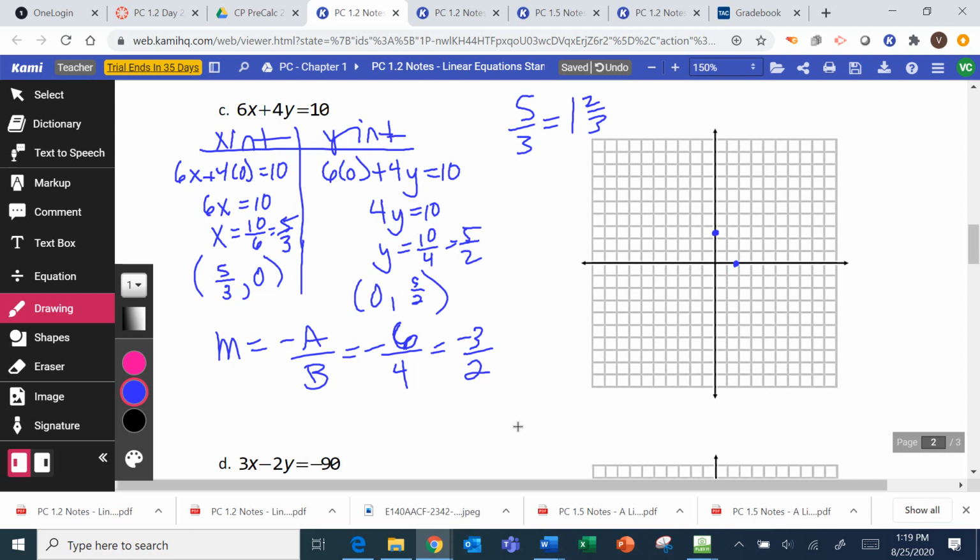To find more points, I don't need more points, but to find more points, I could sit at either of these points and do down 3 over 2 or up 3 left. Doesn't matter which point. But I'm going to pick the one at the half rather than the one at the thirds. It's a little easier. So I can go up 3, left 2. I could go down 3, right 2, down 3, right 2. But every time I do that, it's going to end up at another half. Like they're not nice integers.